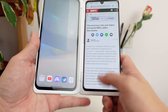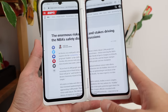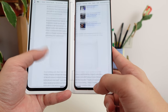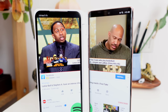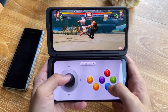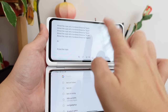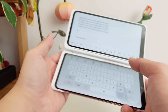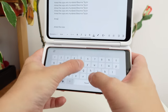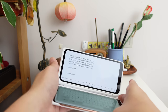Another thing you can do is stretch one app across two screens. Some people think this is pointless because of the gap, but I like it for reading articles — it shows more information and makes reading easier. For sports debate shows, the hinge actually adds to the immersion. You can also have a game on one screen with digital joystick controls on the second screen, or have a document on one screen with a full-size keyboard on the bottom. I'm a fast typer, so having the keyboard on a separate canvas lets me type easier. You can even set it on a table and use it like a laptop.